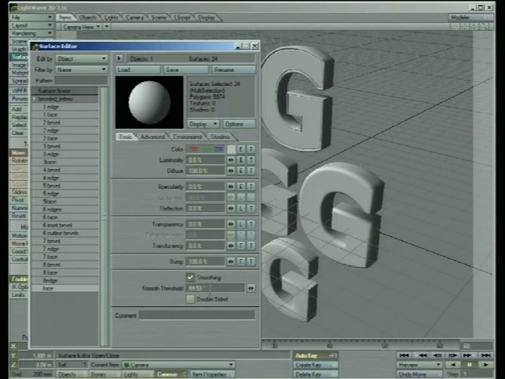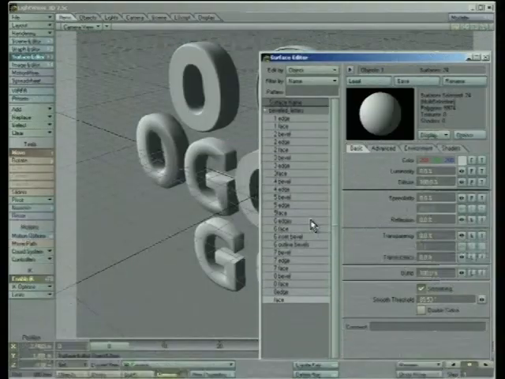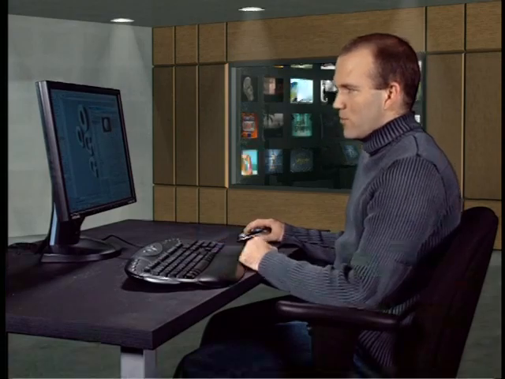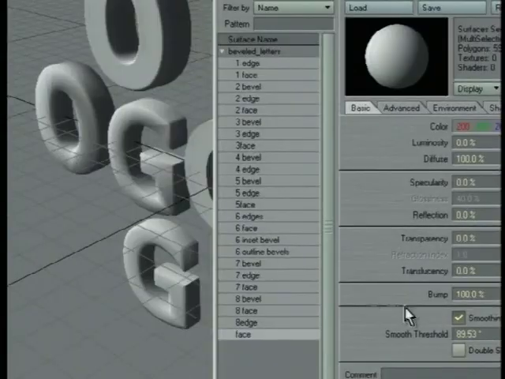The smoothing angle in Lightwave is set to 89.53 for some silly reason. Anytime you have 2 polygons and their angle is going to be less than this, it's going to smooth it over and it's going to try to make it seem like it's a nice smooth surface. But to me, this is really high as a default. I wish they would change this, because look what it's doing to this object in particular.